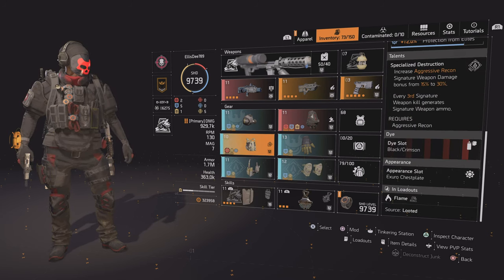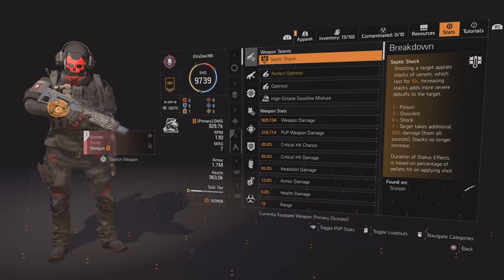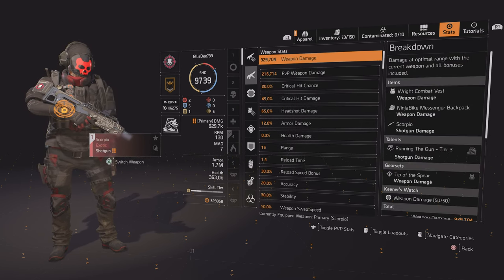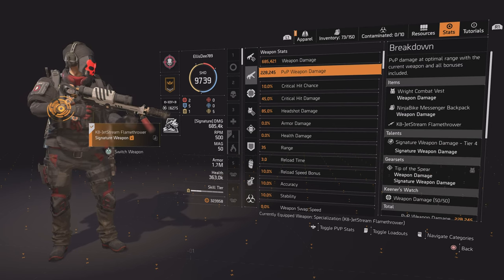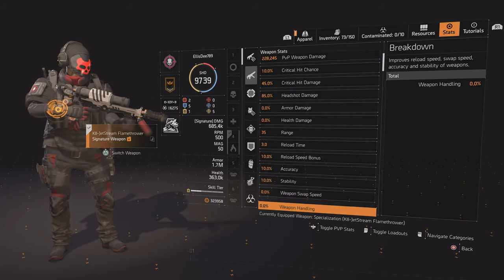I'll show you later in the gameplay how to really use this build, but it's really fun, especially with the Hollywood event. But yeah, let's go over the stats really quick. Septic Shock, Perfect Optimist, and the Flamethrower. Weapon damage is 929. Wait, let's go to the Flamethrower. There we go. 685. Some crit chance, not really important.